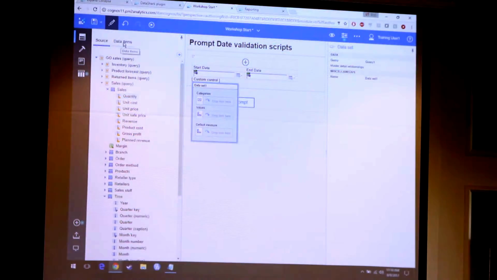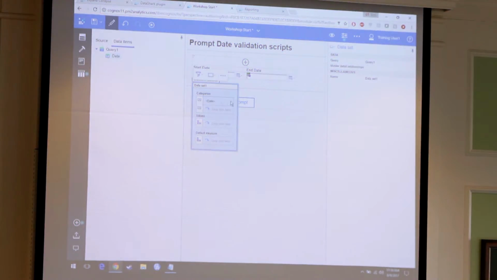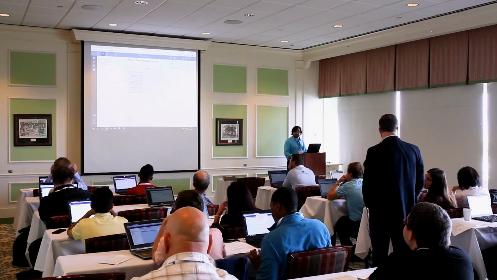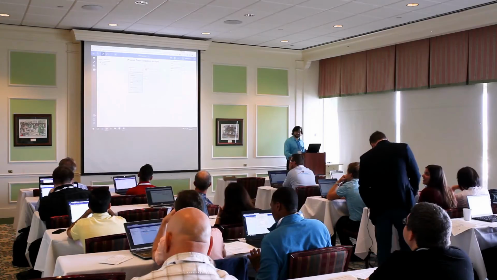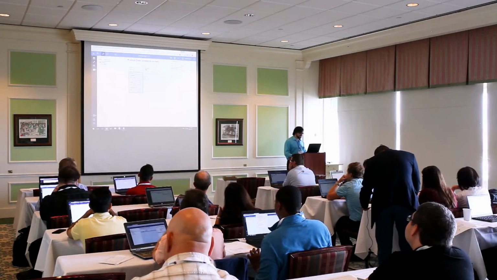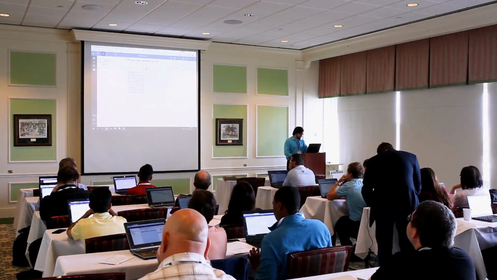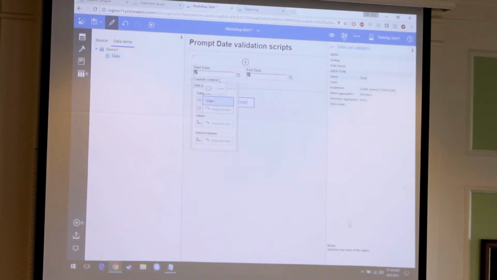Yeah, data, data items, and drag in date. And hopefully, that should set the start date. One thing. This won't work unless we change the name to minDate. Again, the control is expecting certain names, minDate, maxDate.